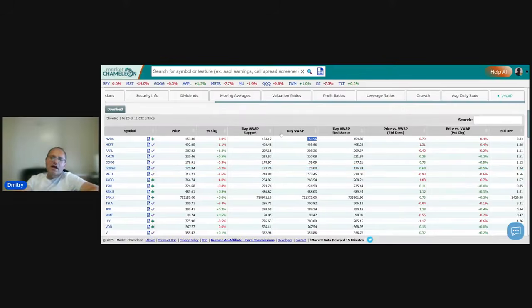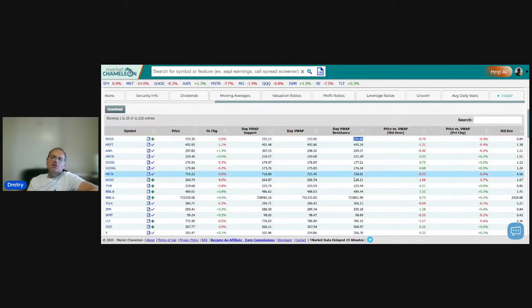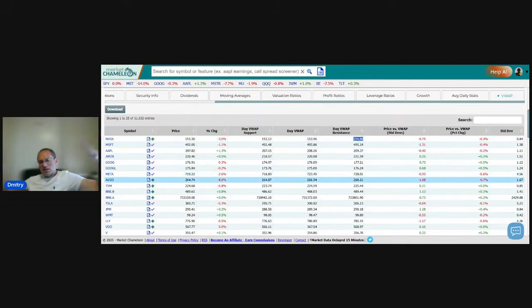Based on the standard deviation, if we take the last screenshot that we have, the VWAP was $153.96 in NVIDIA, with the expected range around that. One standard deviation down is 153.12, and one standard deviation up is 154.80. That would give us a trading range around that average, based on a standard deviation move up or down.